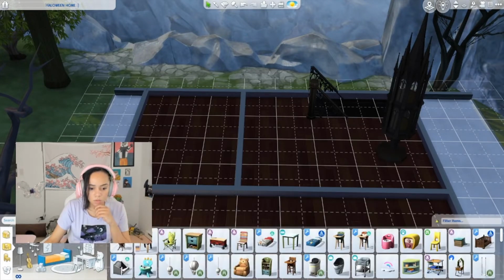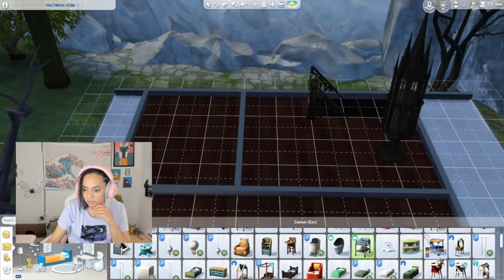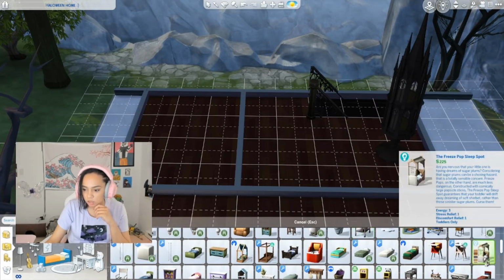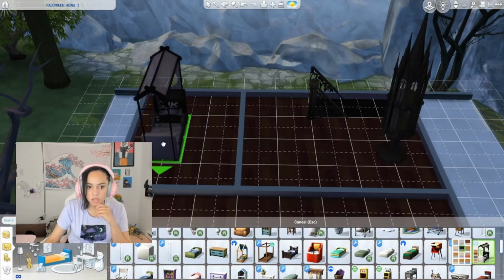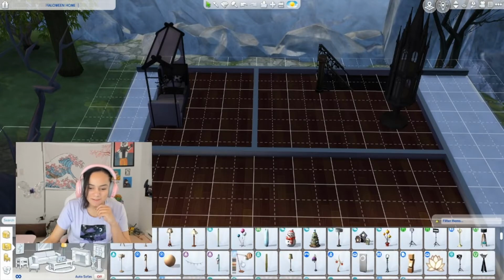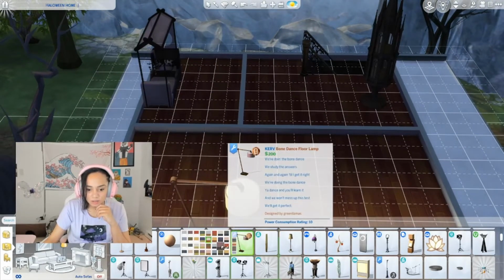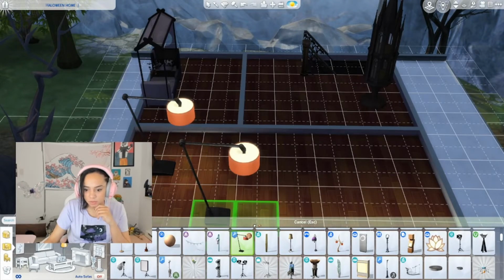Kids' room. Kids' rooms, please. What? Okay. That's ridiculous. We're not putting that in there. Let's put this in here. Maybe we get a little toddler. After the lights. I remembered. Oh, that's pretty. I kind of want that. Okay, let's put that there for now.